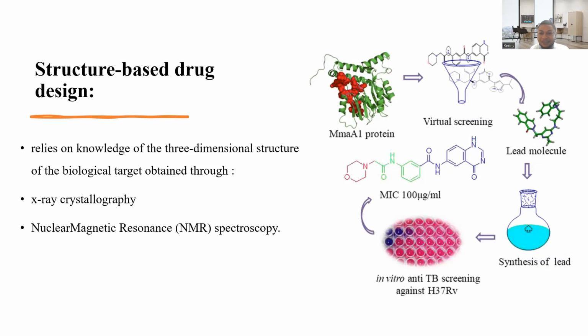Yeah, this is TB screening. This one is TB. So they see that when you inhibit or activate this protein, you can cure TB. Now, based on the structure of this protein, they are looking for different compounds that can bind well with it. When it binds well, it can inhibit. So when they find the compounds, they take them to synthesize. And when they synthesize, the next thing is to take it to the lab and see if it's going to work.